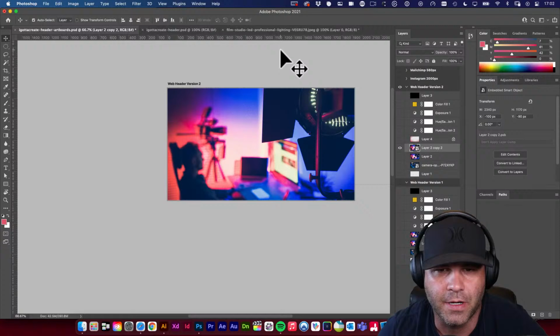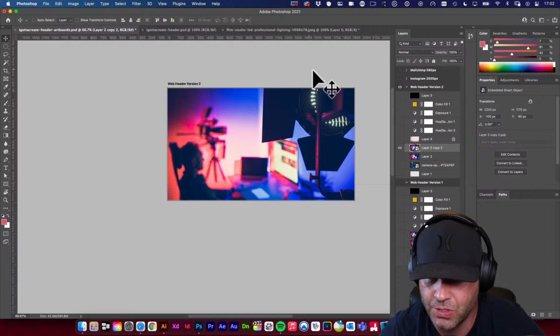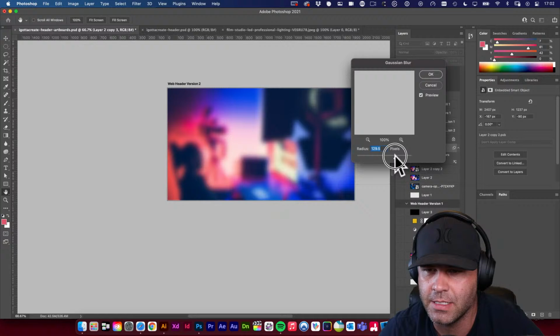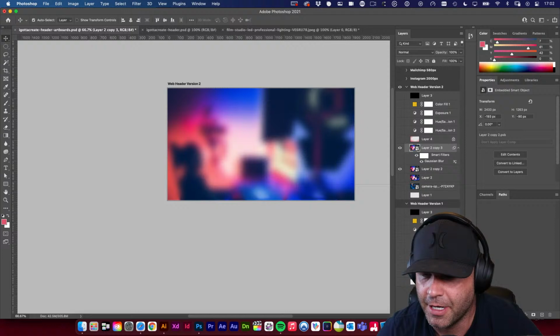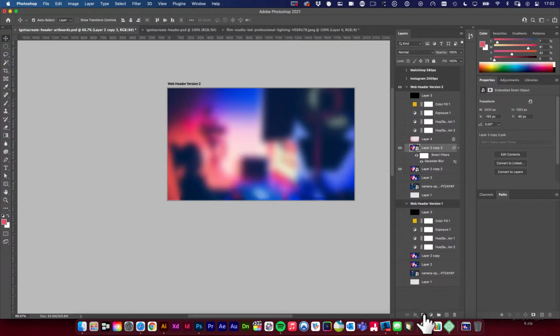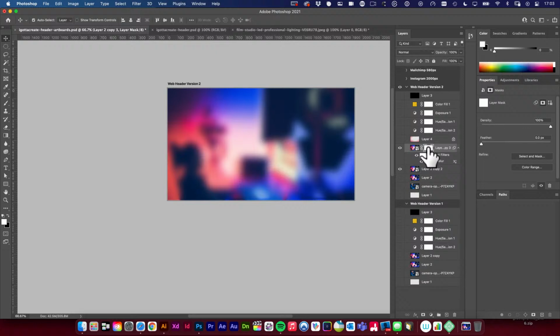Exactly. So another way you could do that same effect, how I used to do it before the blur gallery. Let's duplicate this. Go to filter, go to blur, Gaussian blur. And we're just going to blur the whole thing like crazy. Notice my edges didn't repeat and I don't remember how to fix that. Just back it down a little bit. Okay. And then what we're going to do is add a mask down here. We're going to click on this little icon that has a square with a circle in it right next to the FX, and it's going to add a layer mask to this thing.